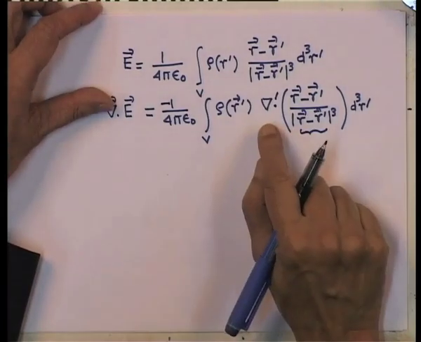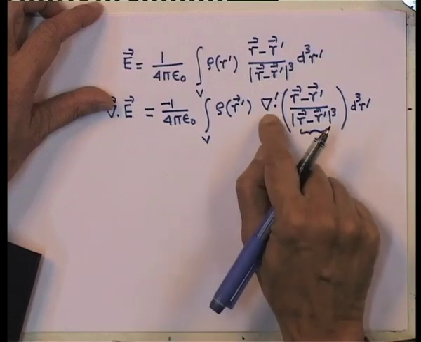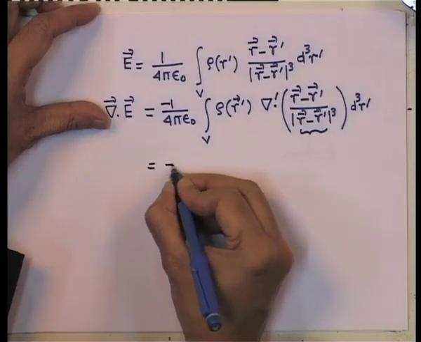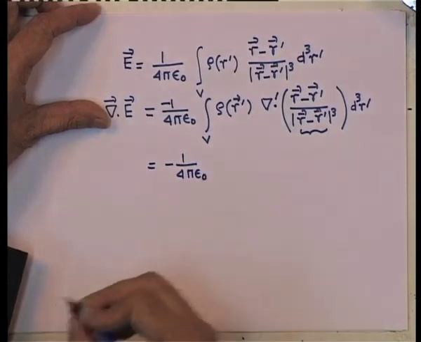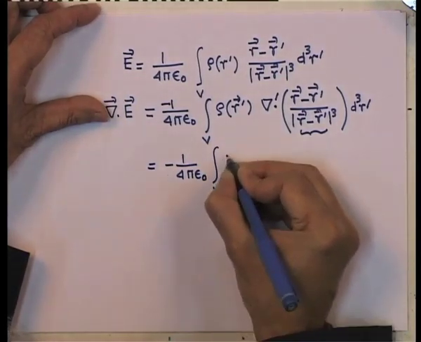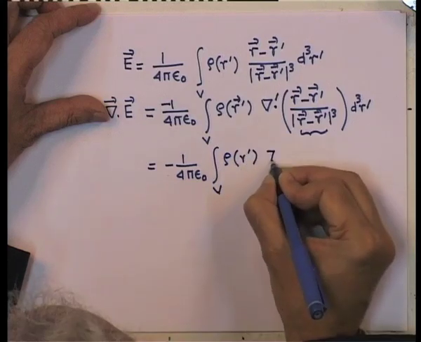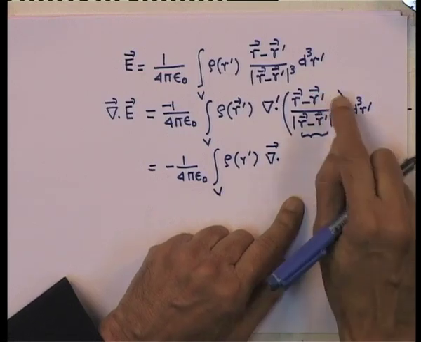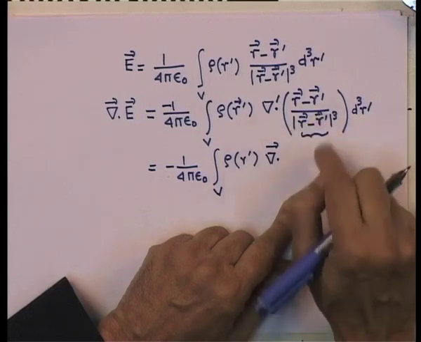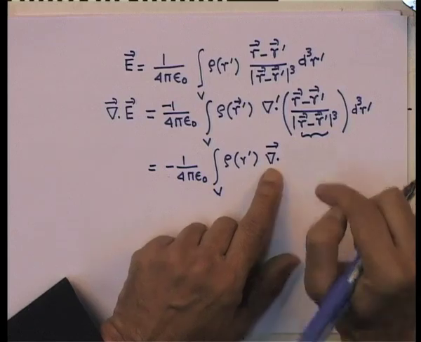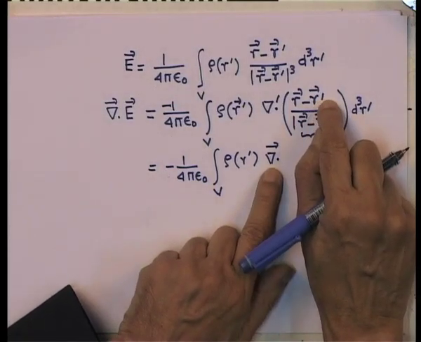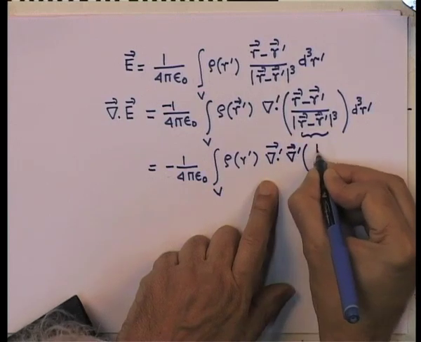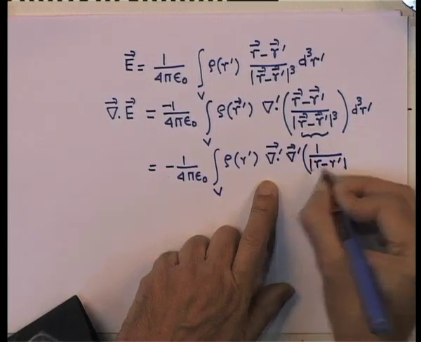So, the difference now is that this quantity is del prime dot (r minus r prime) divided by this. Now, this is equal to minus 1 over 4 pi epsilon 0 integral over the volume rho of r prime del prime dot. Notice this is essentially a vector like r by r cube, so I can write it as a gradient. Because I am writing it as a gradient over the primed variable, I do not pick up that minus sign. So, this is del prime dot del prime of 1 over the magnitude of r minus r prime, d cube r prime.